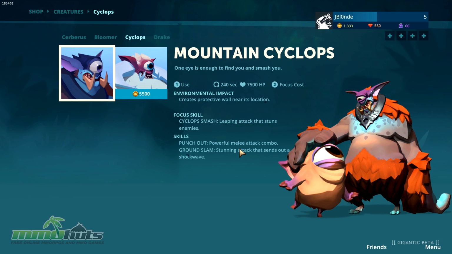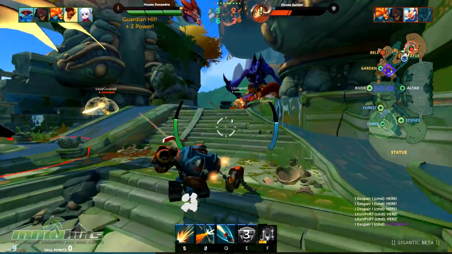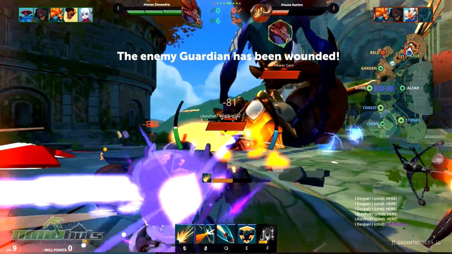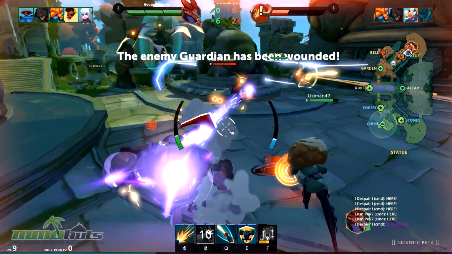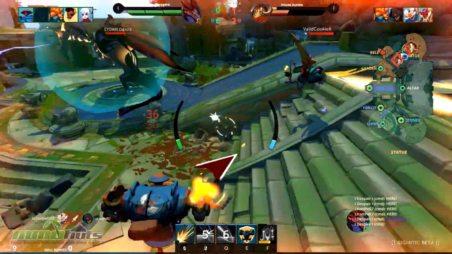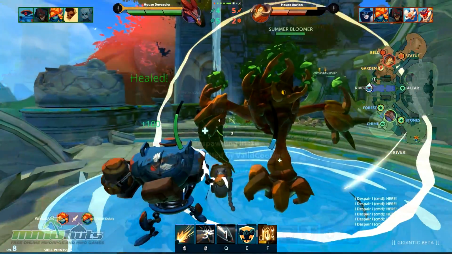And last but not least, you have the Fire Drake, which also takes 2 focus points and has almost as much health as the Cyclops. Takes more time to summon as well. The Fire Drake is a siege weapon, basically, that fires projectiles periodically within a 45-meter radius towards the enemies. This guy functions more like your typical MOBA tower in that regard. From what I've seen, these guys are best to put off to the side so that way they can attack as people are trying to get past to your Guardian.